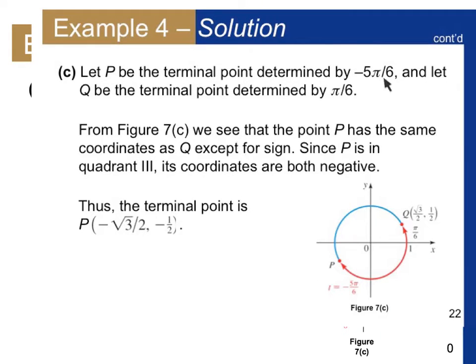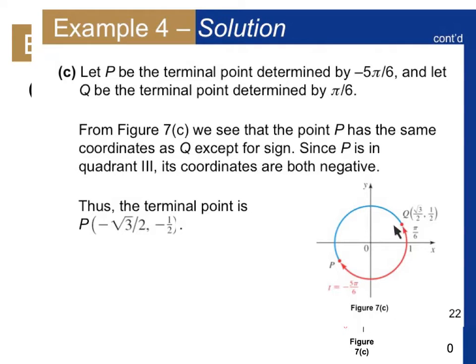Now let's do minus 5 pi over 6. Okay. So we'll start with pi over 6, which takes us here, right? 1/3 of the way up as we go through the first quadrant. And if we remember, that point is square root of 3 over 2 and 1/2, right? Okay. Minus 5 pi over 6. Now if we go pi over 6, every pi over 6, we do 3 times, it takes us to the quarter. So this would be 1 pi over 6, 2 pi over 6, 3 pi over 6, 4 pi over 6, 5 pi over 6, 6 pi over 6. Okay. If we go backwards, it's like this: minus 1 pi over 6, minus 2 pi over 6, minus 3 pi over 6, minus 4 pi over 6, minus 5 pi over 6.